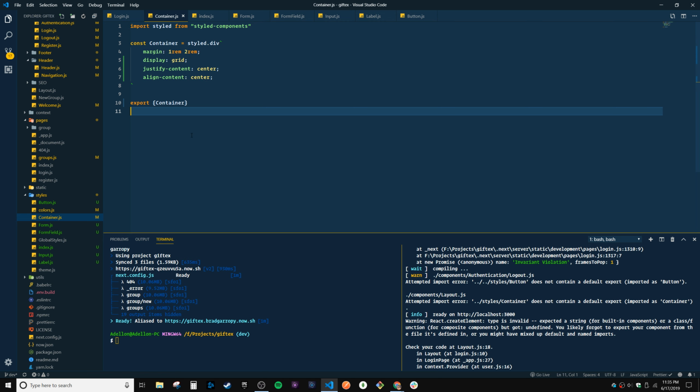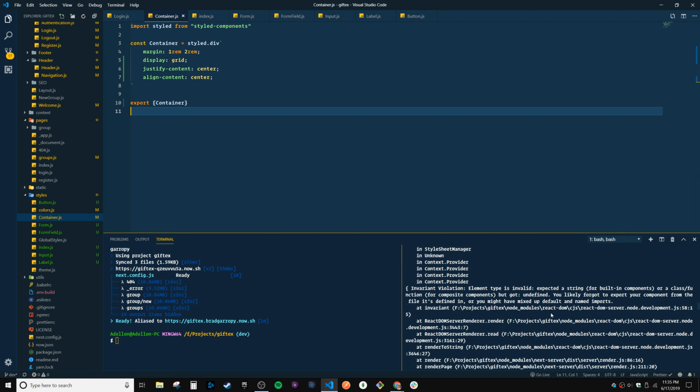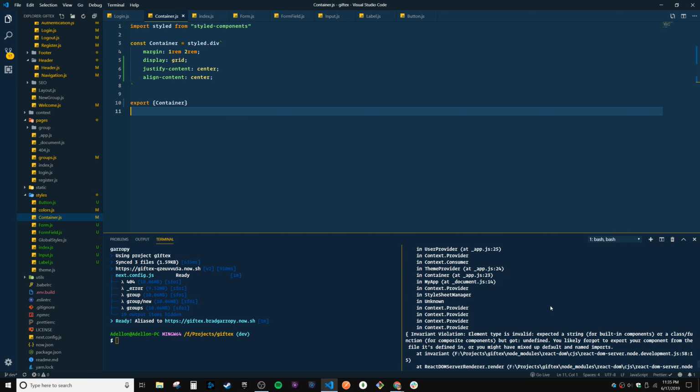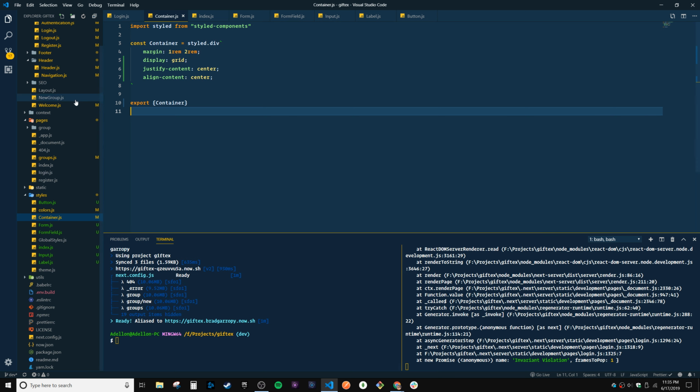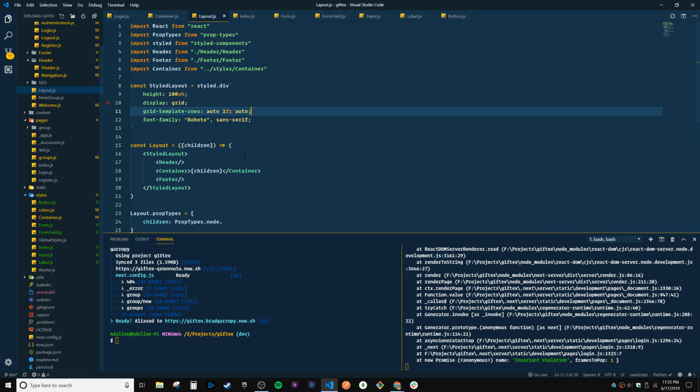And container is exported as an object here, and it's used in layout. So let's head there, and first of all, this should work.